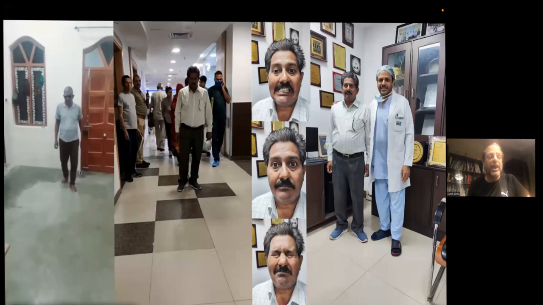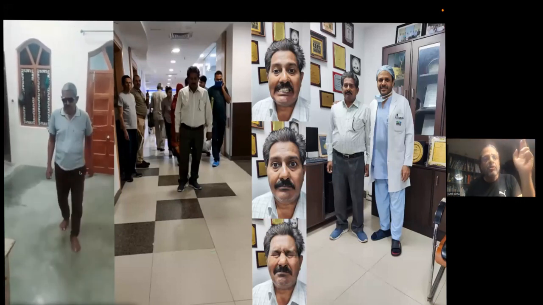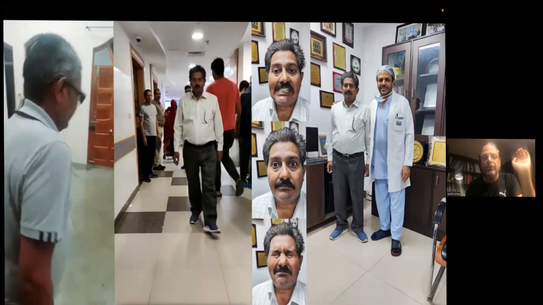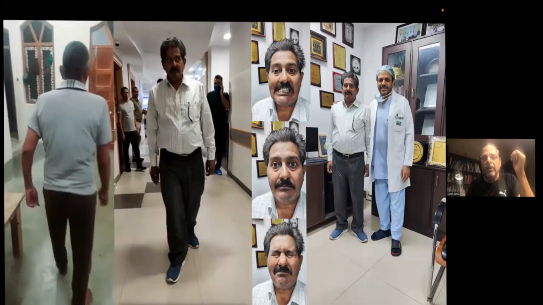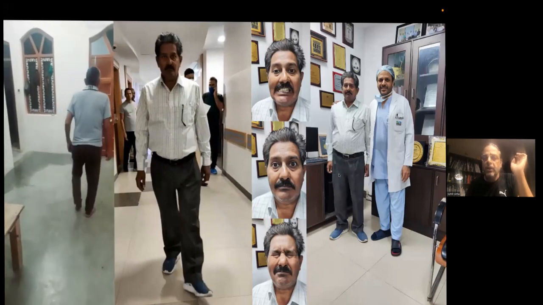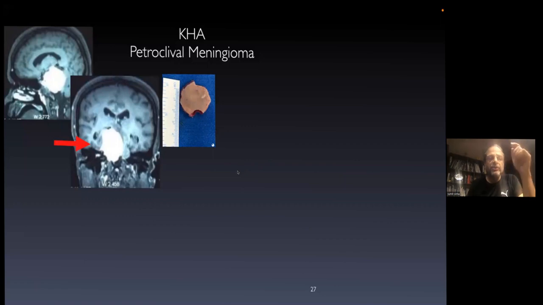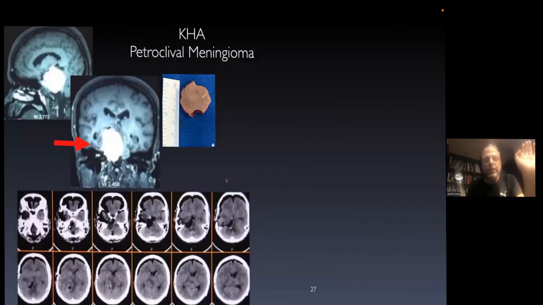This is what the patient had as symptoms before the surgery, which persisted for about 6 months, and you see the patient completely intact after 1 year of surgery. Petroclival meningioma, another one, you see the size of the craniotomy, and there is absolutely no need for doing massive skull-based bony work in such tumors, because it is no longer required actually. This is a thing of history. This was being done in the past.